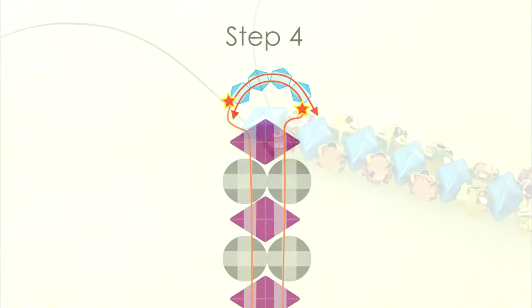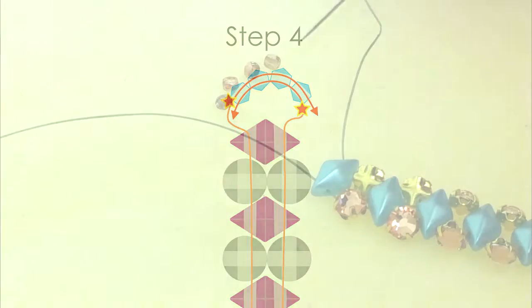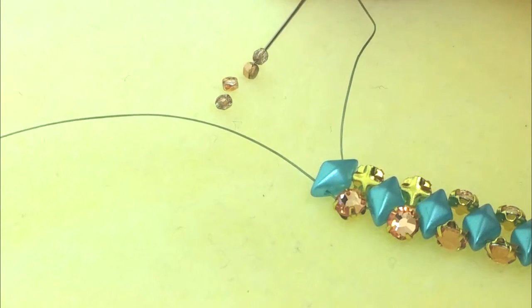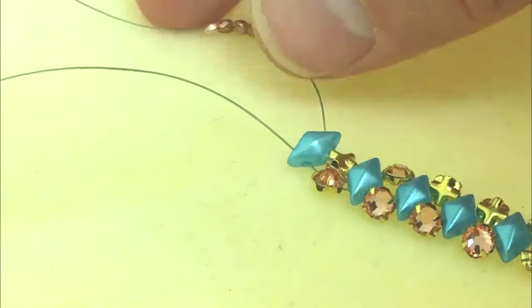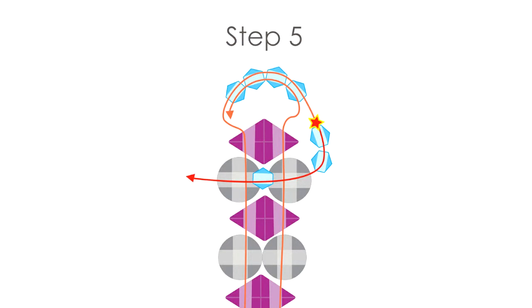Step 4. Once you've reached the desired length of your bracelet, thread 4 2 tiny fire polish beads, first with one length, then thread the same beads going in the opposite direction using the other length of thread. This forms the other seed bead loop that will match the other end.